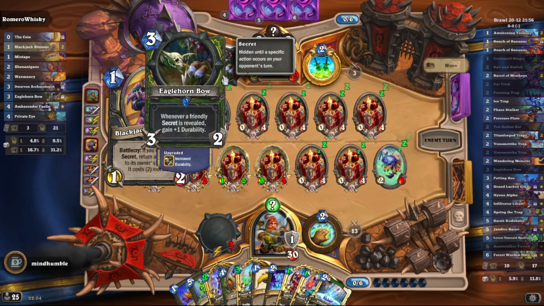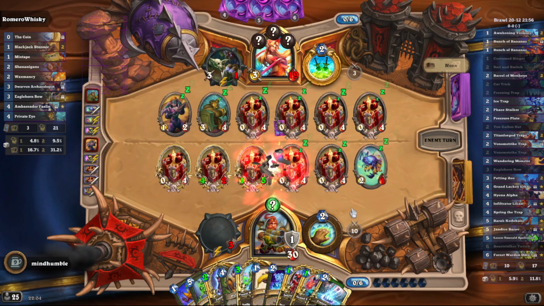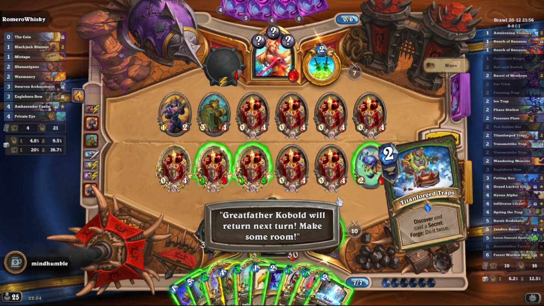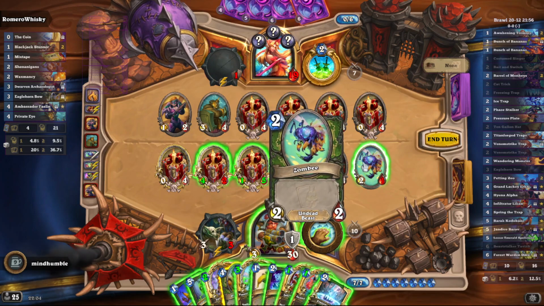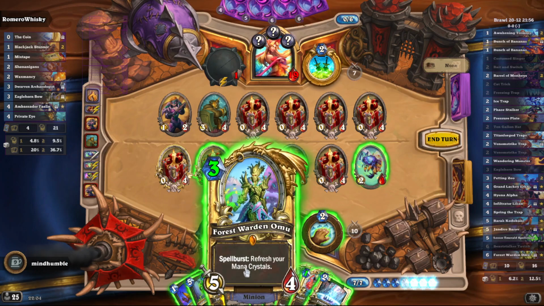I've given him an amazing... Oh, really? I'm putting the box back in my hand. Oh, okay. That basically kills the box because I've got a full hand. So. Okay, here we go. Let's see what happens if we send everything face here. It's 10 damage. Let's do this.